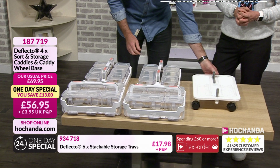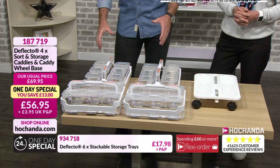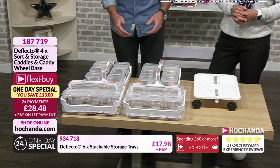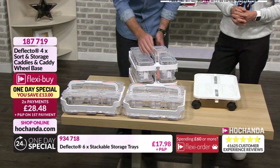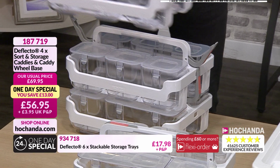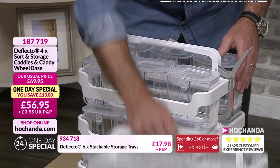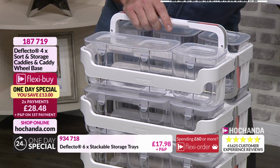I think something that always surprises people when they see the product is, if you look at it now, this is a good-sized table, and we've filled it with the storage products here. Now, when you stack them up, the floor space that it actually takes is minimal, and that's thanks to the clever design. Actually, we designed this in-house. Yes, the levers and the product. And once they're all stacked up, you can see that it's really taking up no space at all.